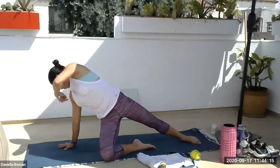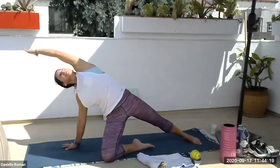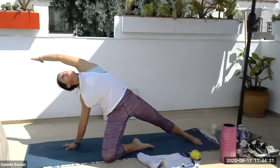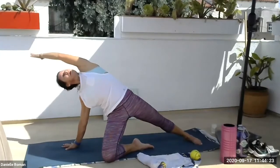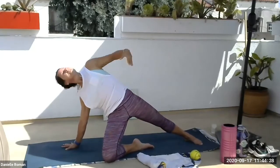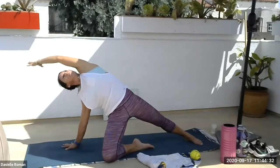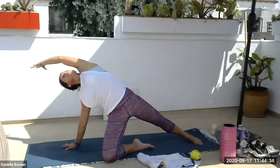Inhale and reach here. Shoulder comes over the wrist, so make sure that we have that proper alignment. And inhale and reach here. Hold and breathe. So I want shoulder down and back. I'm extending the hips up. Toe is pointed. Reaching bicep by the ear. So one more breath. Let's inhale here.